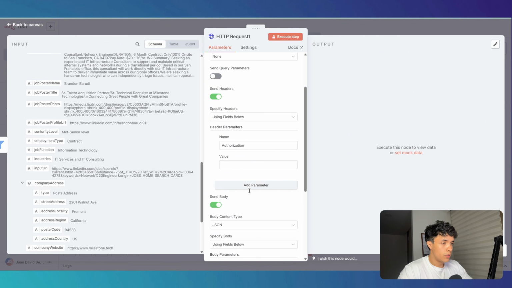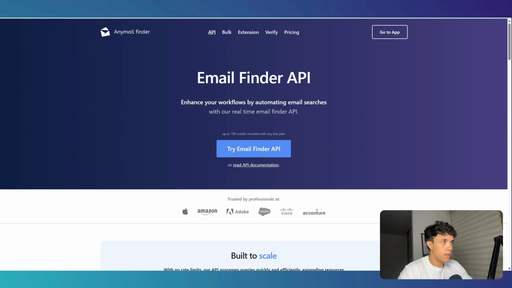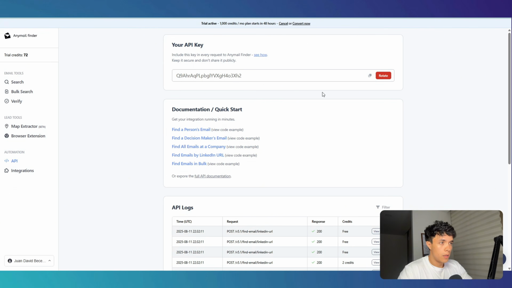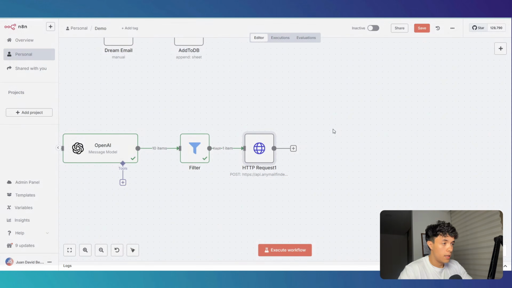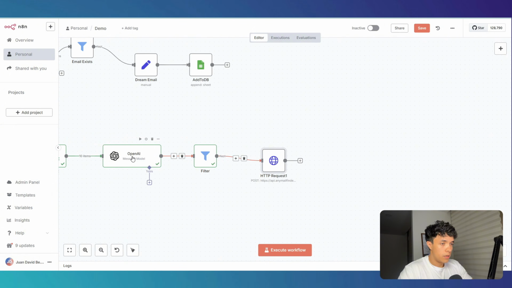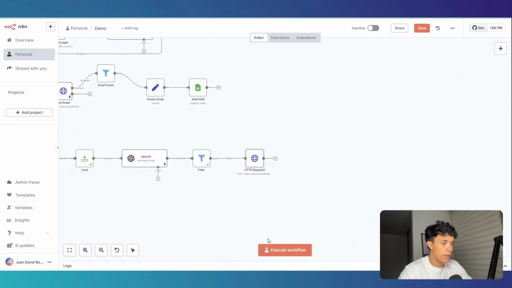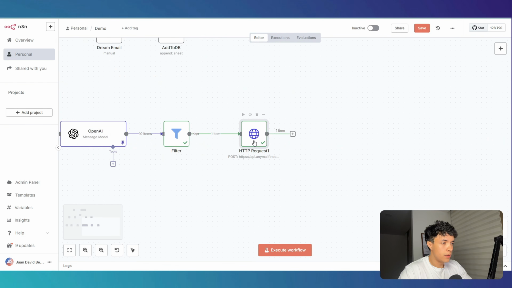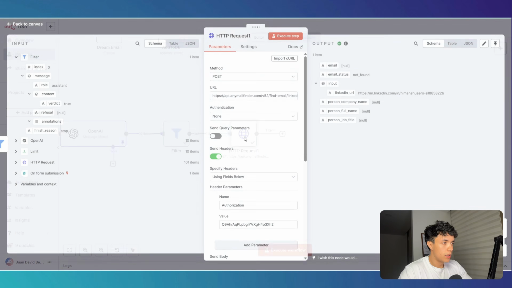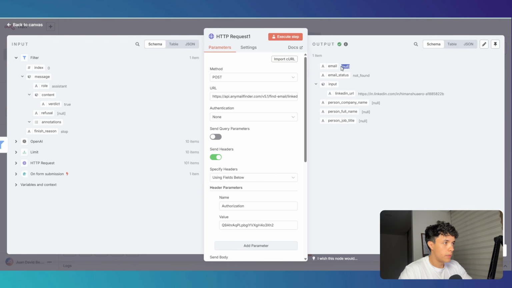And we should get out of this, ideally, the email of this guy. So let me just now add the API key for this. So this is my API key. I'm gonna have to rotate it again after the video, but now we have it. So this should work right now. Let me just pin the data and let's run this again. So I'm executing the workflow again. We only kept one and we are getting one item out of this. Hopefully this has the email. Well, it wasn't able to find this email, which is a pity.